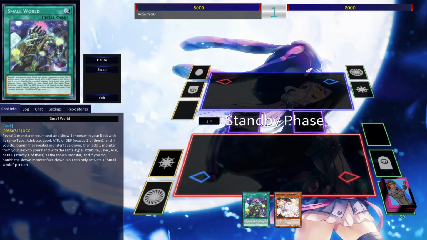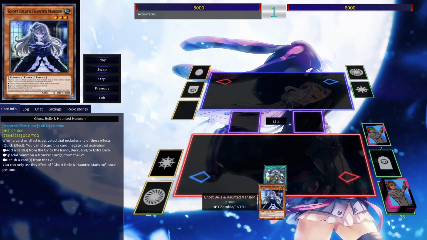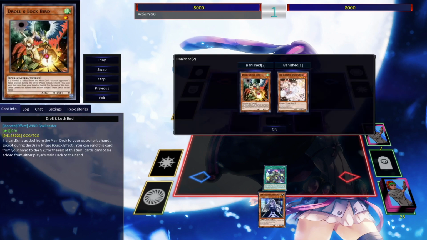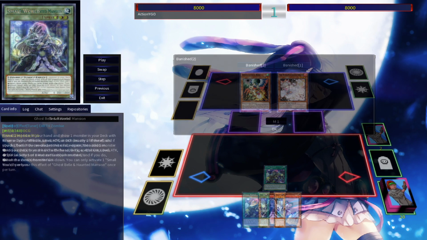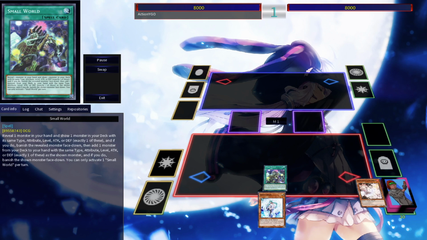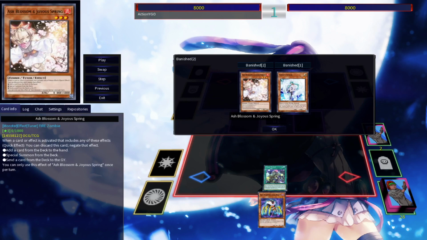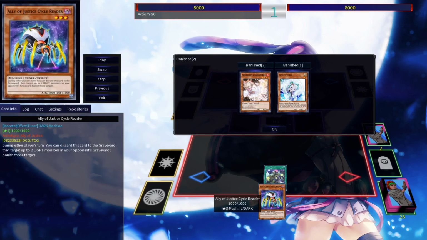If you're playing a deck with a lot of different hand traps, you have the ability to swap out your hand traps for one that you think is better for a given scenario, or if you open multiple of the same hand trap, you can switch them out, for example switching out Bell for Ash or Ash for Bell. You can also search for power hand traps for a given format. For example, if you're able to banish a Ghost Girl with Small World, you have the ability to search for Ally of Justice Cycle Reader, which currently can be a real blowout against Drytron.